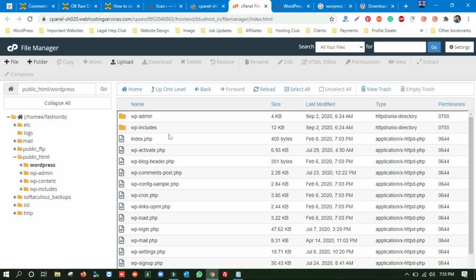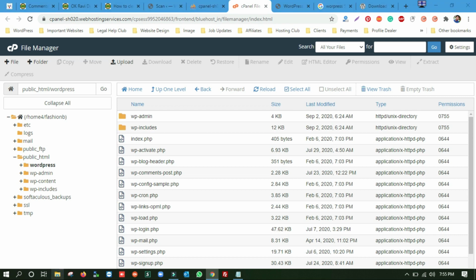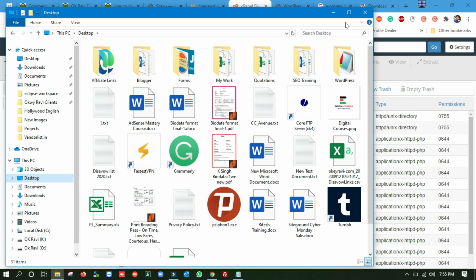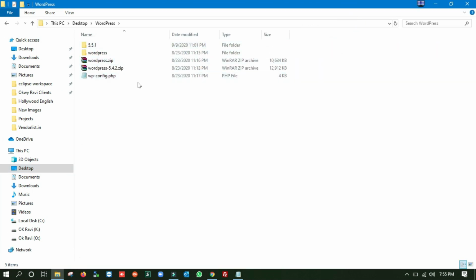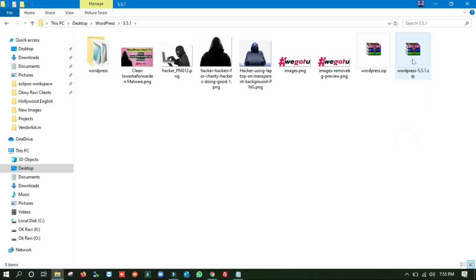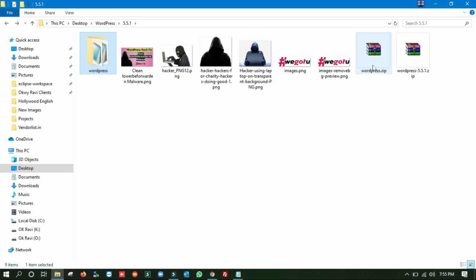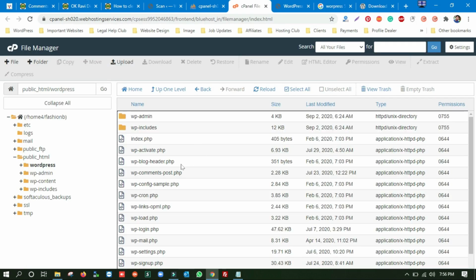If you ask me how I did that, it's very simple. Right now if I go to my desktop, you will see one thing here. If I open this WordPress folder, this was the real file WordPress.zip. No, not this one, I'm going in the 5.5.1 folder. So this was the real file. I extracted it like this, and then I deleted wp-content, and then I again made a zip without wp-content, and then I uploaded this zip to the public_html, and the rest of the story, we have just extracted it.